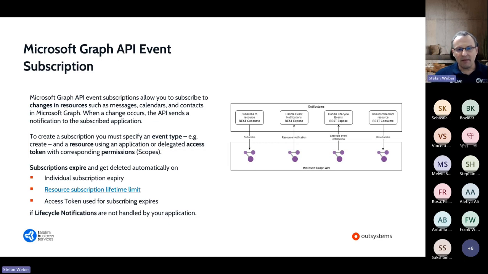And every subscription has a lifecycle. That means a subscription automatically expires and gets deleted if the subscription lifetime expiry was met. And there is also a resource subscription lifetime limit. You will find the link here. That's the maximum lifetime limit of a subscription. Or if the access token that subscribed to a certain resource expires.